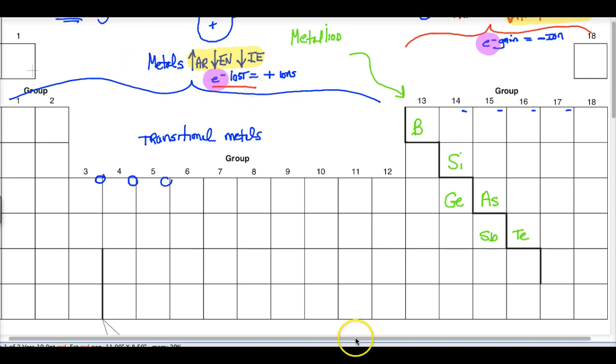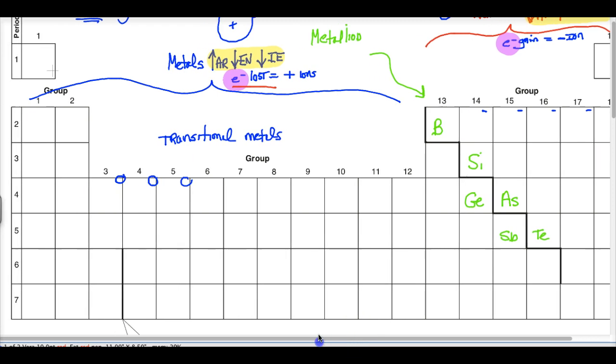Case in point, if I go down this column, now it's important that you write this in. This column, number 1, or group number 1, going down, is a family. The reason why we call this a family of elements is because they are related by their valence electrons. Case in point, lithium is 2-1. Okay, sodium is what?